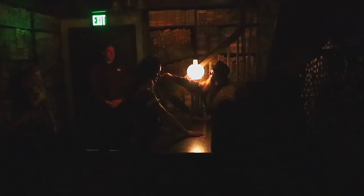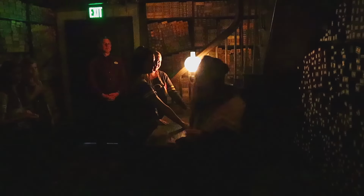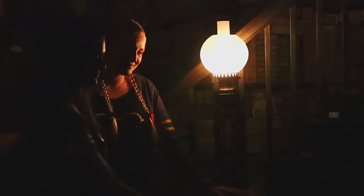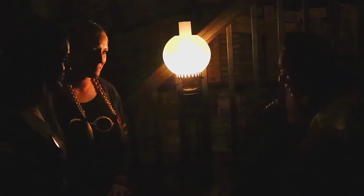Now, hold your wand, hand over the desk. Now, as you may or may not know, every wand here at Ollivanders contains within it a core of magical substance. We use unicorn hair, phoenix tail feathers, and the heartstrings of dragons. Now, no two wands are the same, just as no two phoenixes, dragons, or unicorns are the same. And you'll never get such good results from another wand. You can put your hands down, my friend. So we are here to find yours. Yes, not Luna Lovegood's. Now, we'll start with Chantel. Rebecca, I promise we'll get to you, dear.